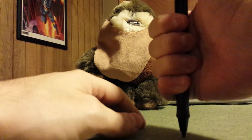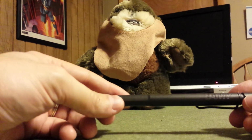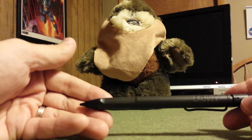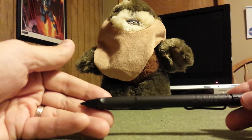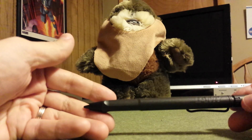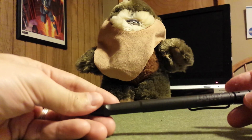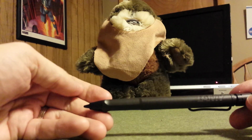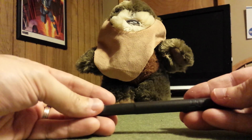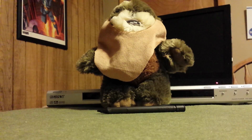Definitely a worthy addition for anyone who wants to check out something that's a little bit more contemporary in its overall design. Now, this retails for $27, I think, USD, but on Amazon, you can actually get them pretty cheap now. In fact, I think that you can get a charcoal black one, a non-shiny black one like this, for around $14. And so that's really a steal for what you're getting with this. So at number 10, we have the Lamy Safari mechanical pencil.